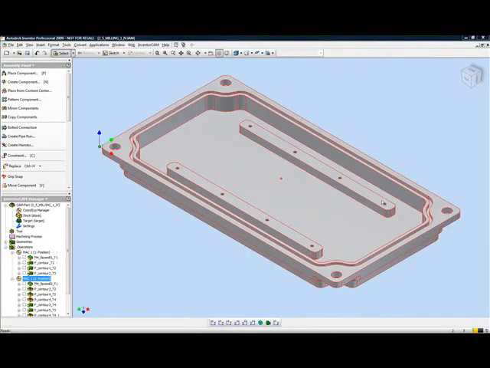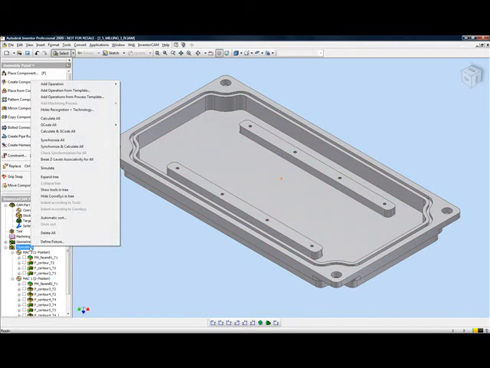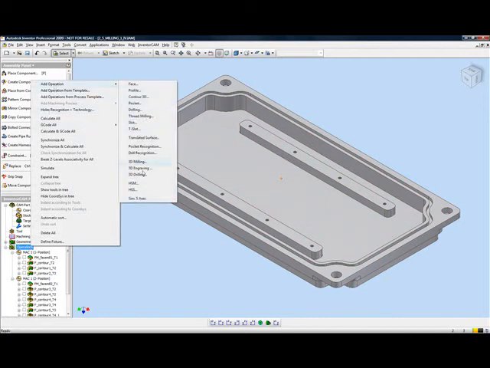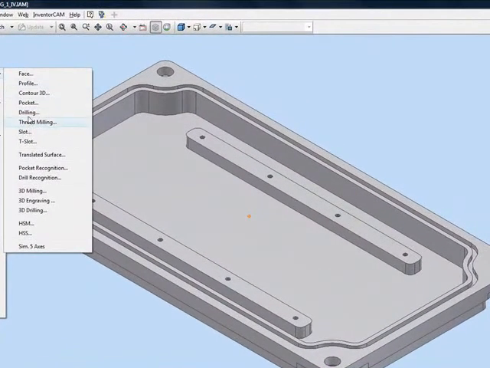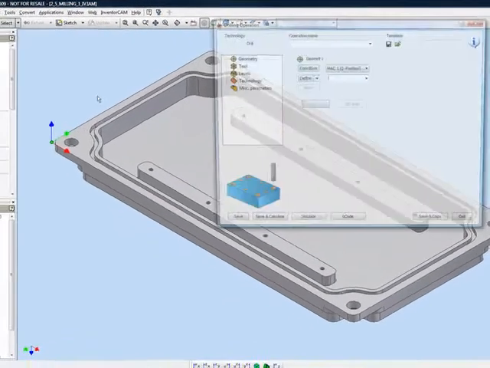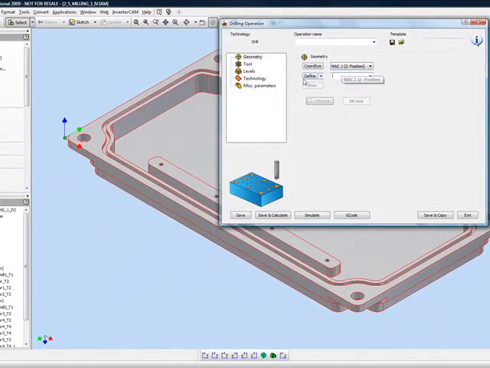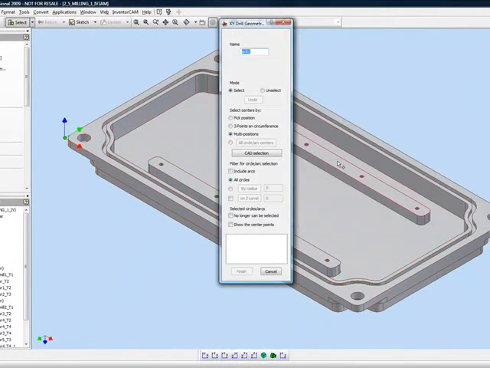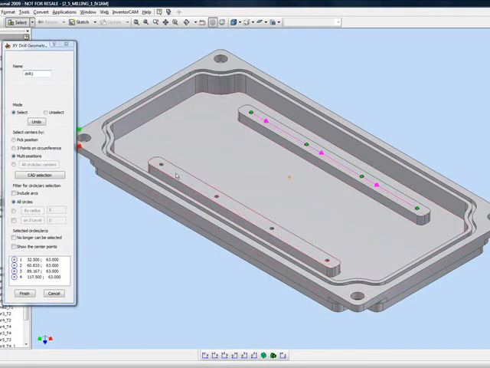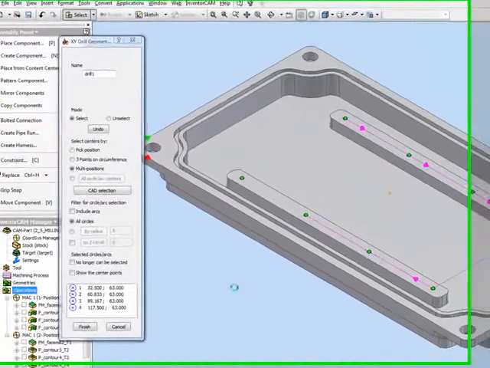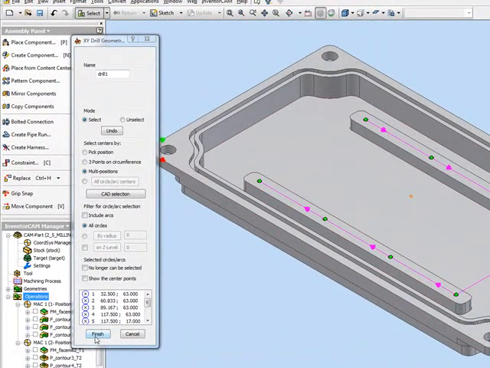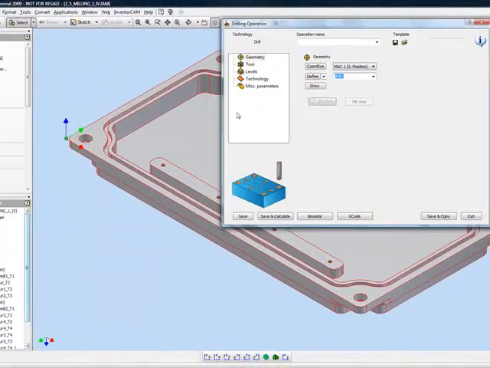Next, I'd like to deal with these tapped holes over here. I'll simply again start a new operation of drilling. Choose my geometry again using position 2. Simply click on that floor over there and also on this floor over here to get all of the holes that we need to drill out.